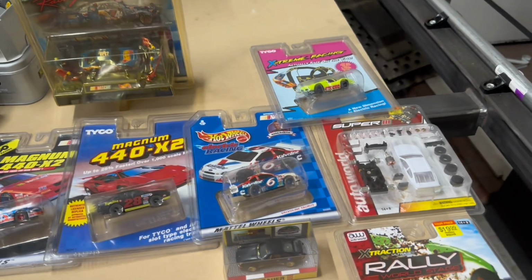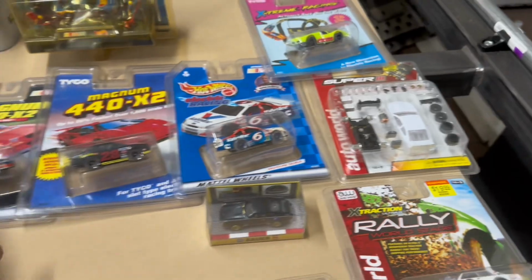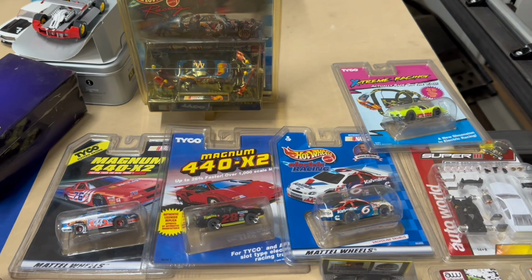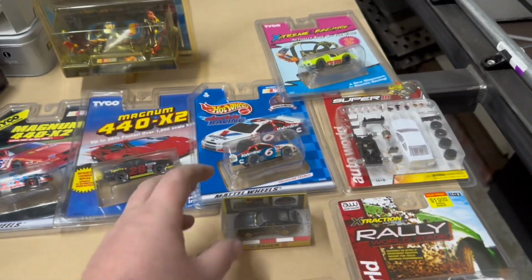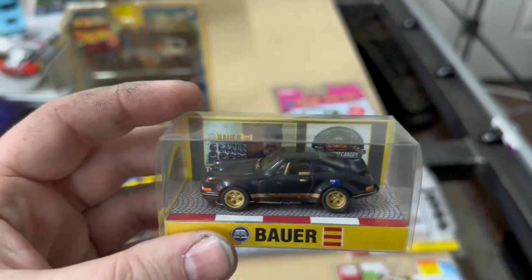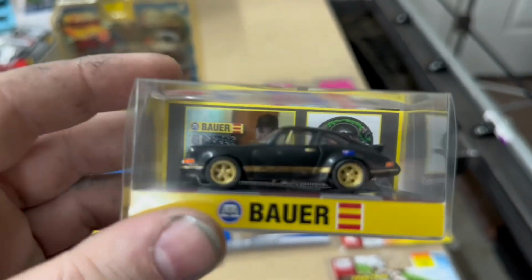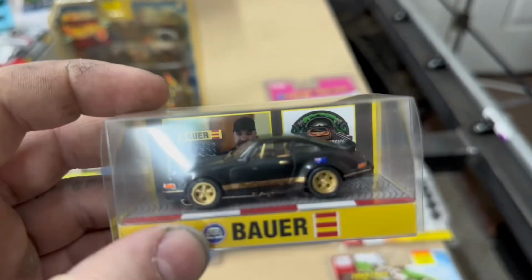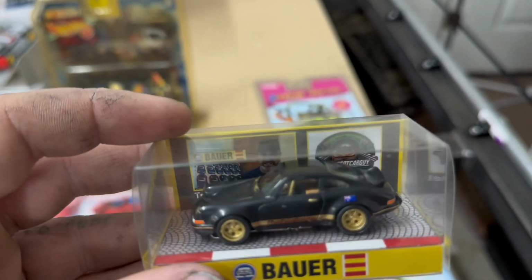But anyway, some of these I got this one and that one, and this one here I got from Scott's House of HO Racing, and the others I got from Michael Kelly. And of course, I got the Travis, that Slot Car Guys Porsche. Good looking car. I love this thing. I need to do a little review on it. I need to pull it out of the package, and I don't know if I want to touch it, but it's just a really nice car.